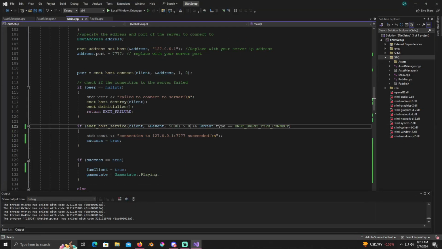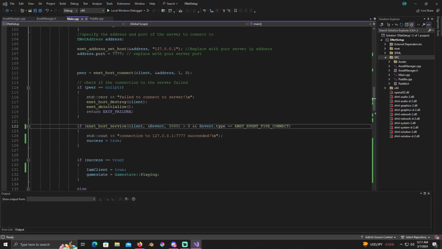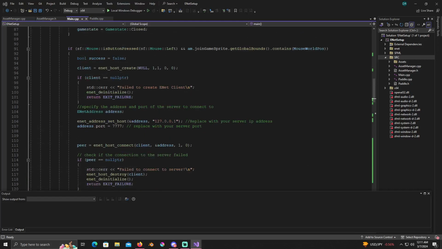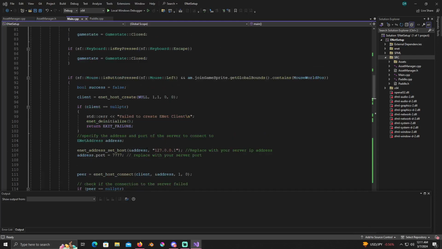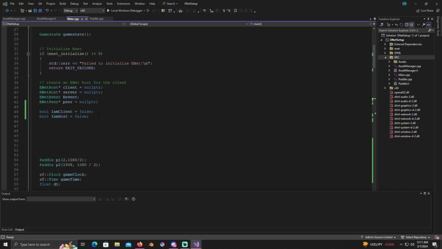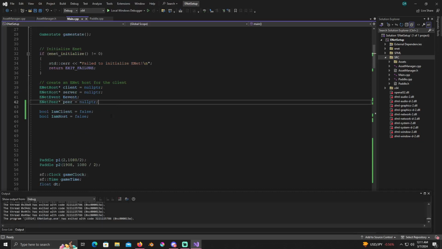So without further ado, we're going to go ahead and get our positions to send for the paddles. We're going to actually start creating some packets. Now this is going to be a long video, bear in mind, but it's okay, it'll be worth it. What we're going to need to do now is, let me look at my notes. We'll need to have one more boolean, I believe. Before we do, let me double check. Oh no, actually we won't.